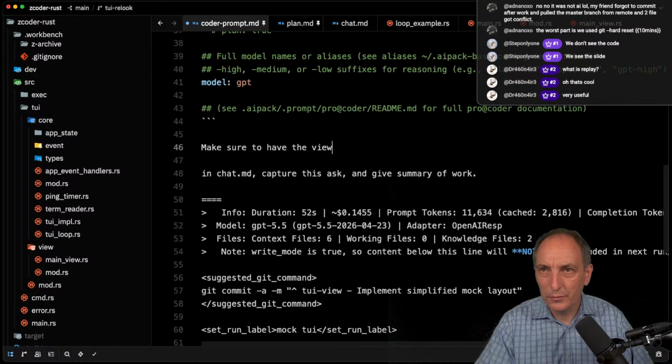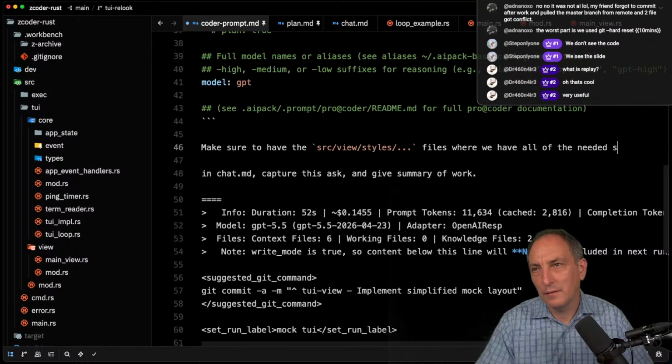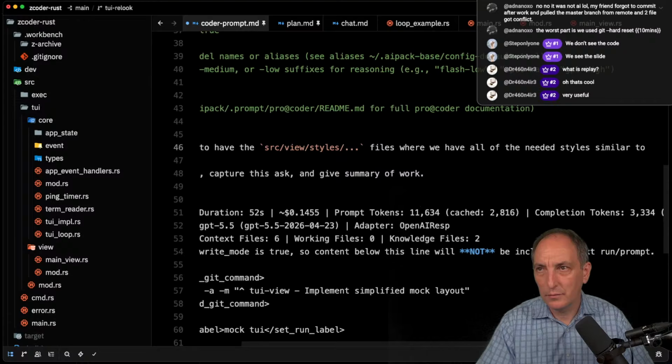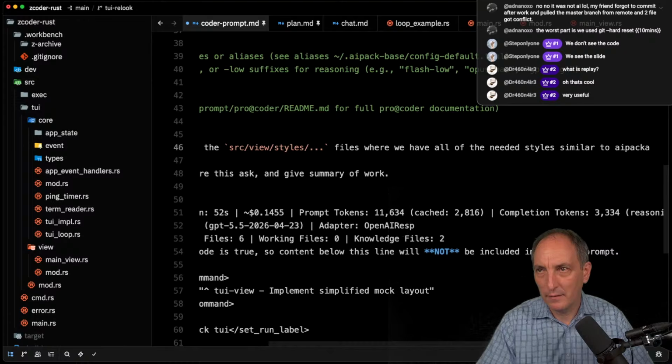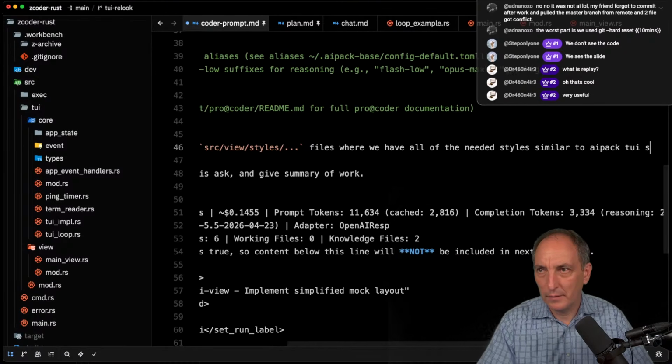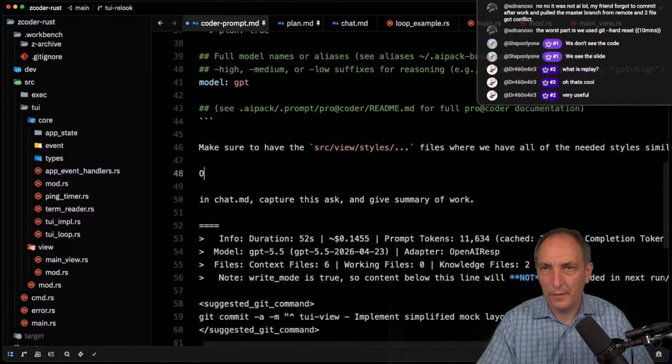Now the view. So I'm going to do the source view styles files where we have all of the needed styles, similar to EI pack. TUI styles. Only the styles needed for now.